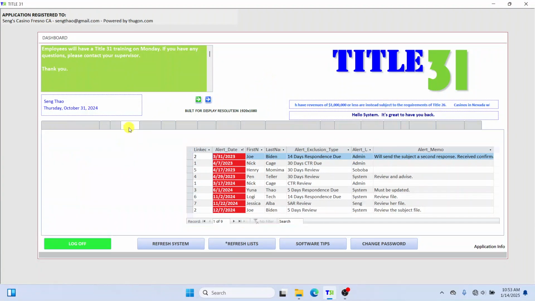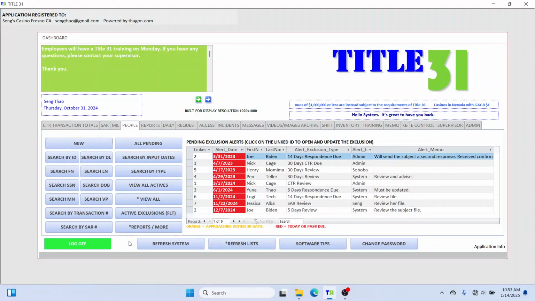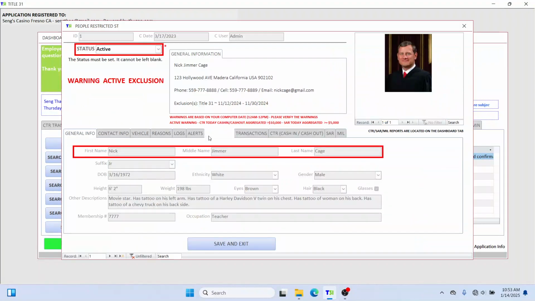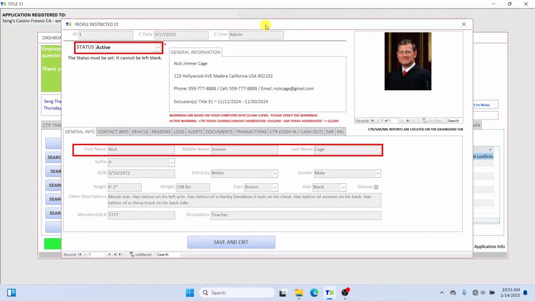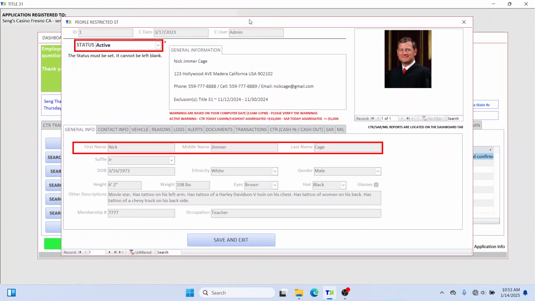I'm going to go to the people module here and click on view all. In your customer profiles, if you look up towards the upper left, where the status is set, this customer here is set to active.